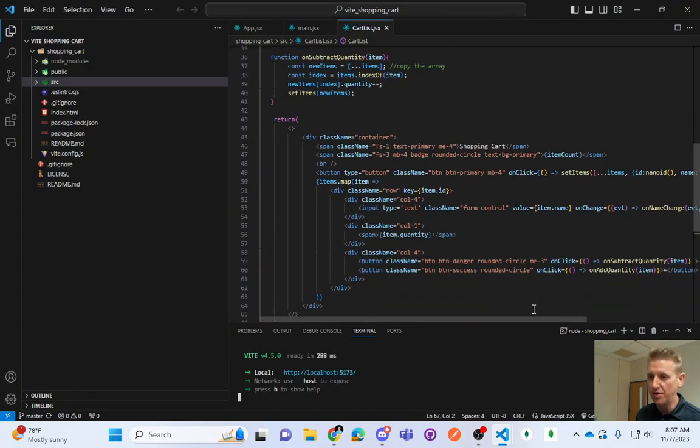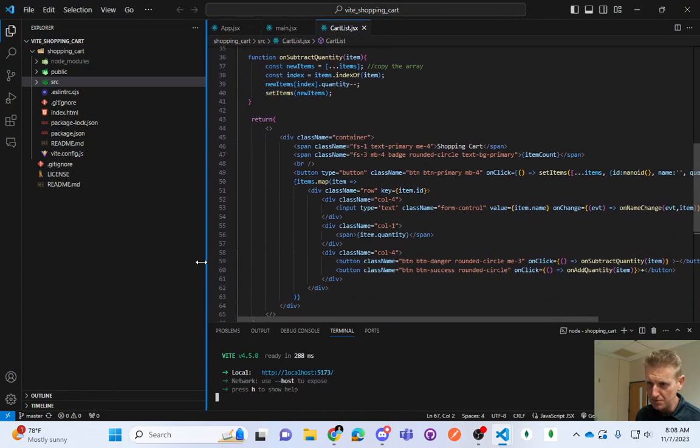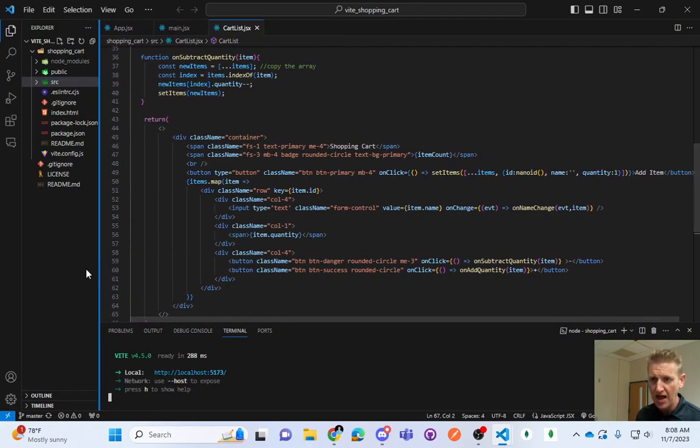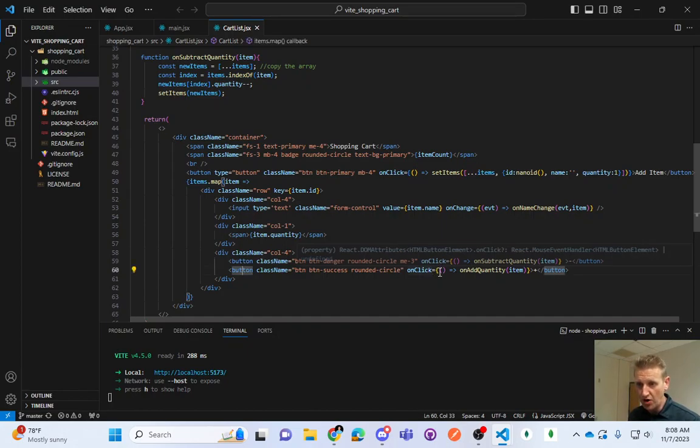Glancing at some of the code that we wrote yesterday, notice when we're calling these events, one thing that we had to do: notice this function has one input, and you're basically calling a function with any number of inputs, then you have to have this arrow function. It's a requirement. So that's just one thing.